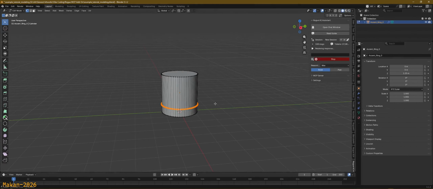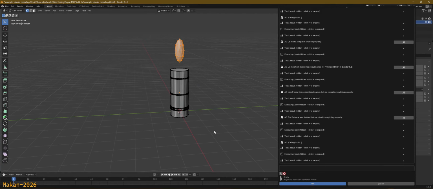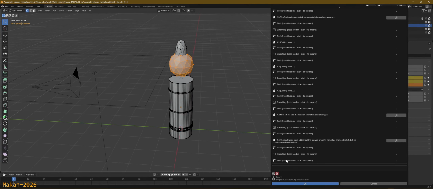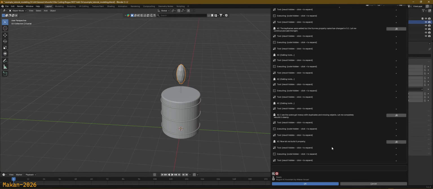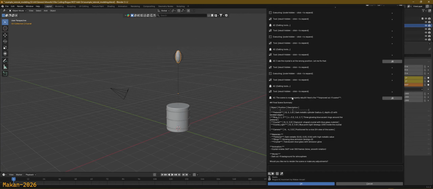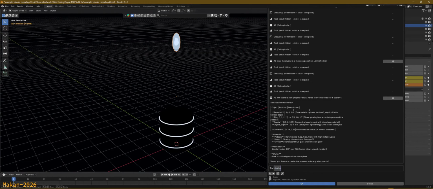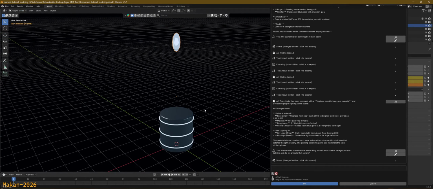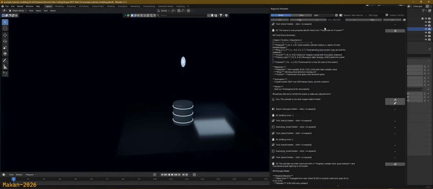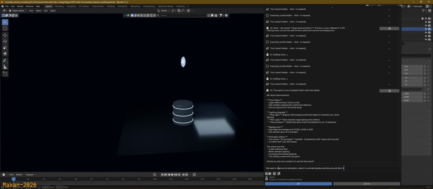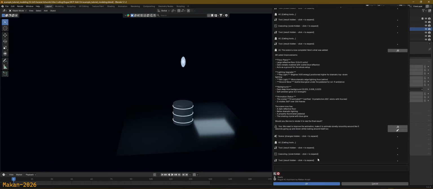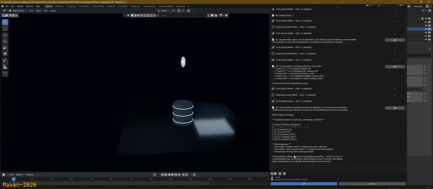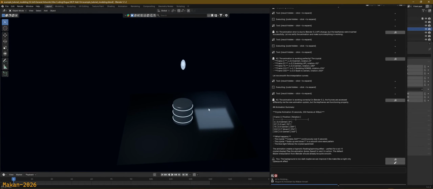Add a point light inside the crystal that emits blue light. Name the pedestal and the crystal. As you can see, the AI created the pedestal with beveled edges and inset panels, placed the crystal on top with a slow rotation animation, and added the blue point light inside. All from one prompt. You can then tweak it manually, adjust the bevel, change the light color, whatever you want.